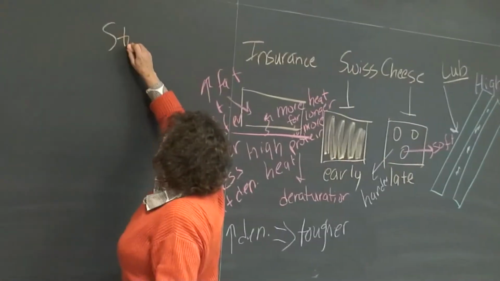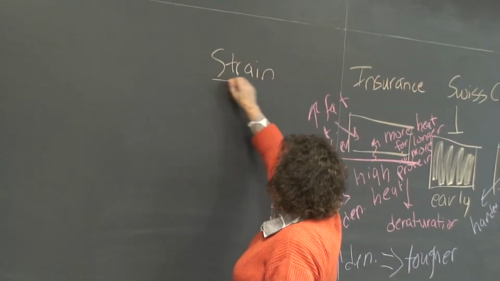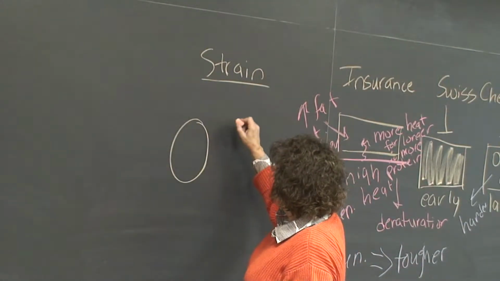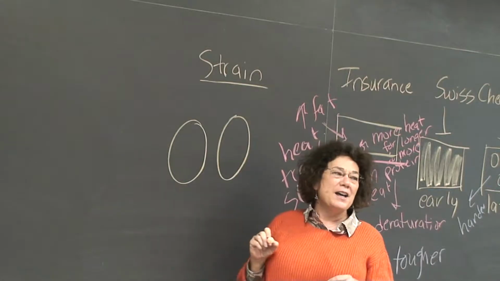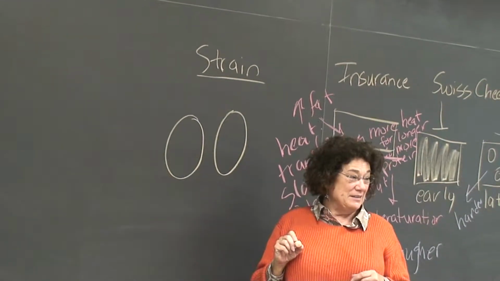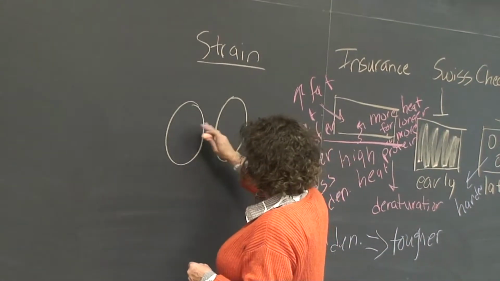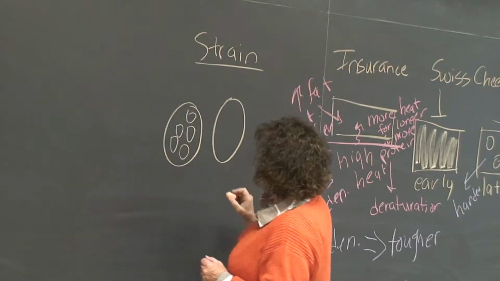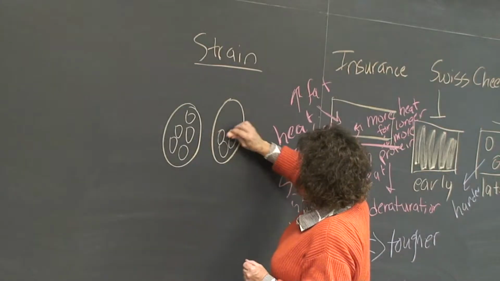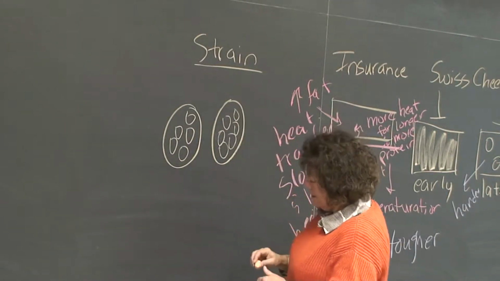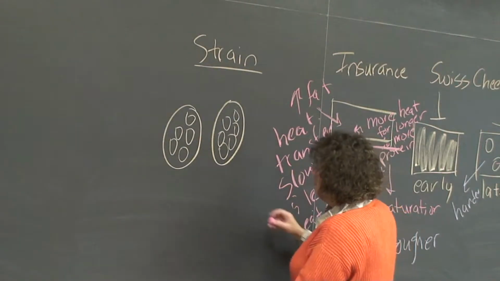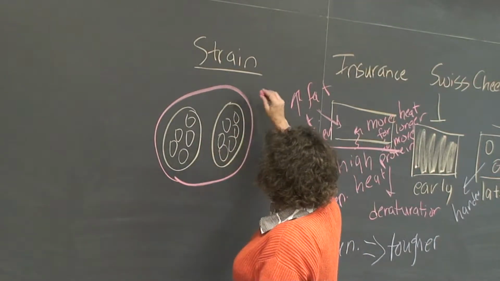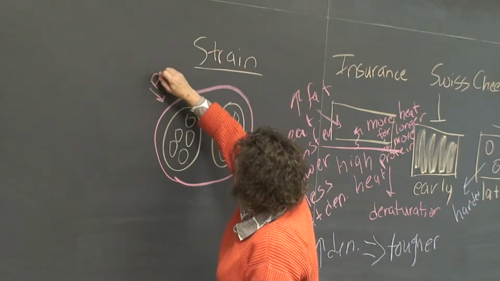Strain theory. In the strain theory, we know that we have muscle fibers. Remember this? Myofibrils, right? Myofibrils, and then inside of our muscle fibers. So I just put, here's our muscle fibers. And muscle fibers have perimysium around them, don't they? This is perimysium.